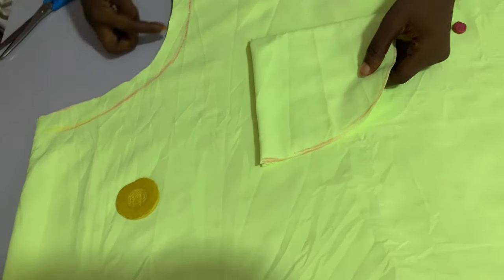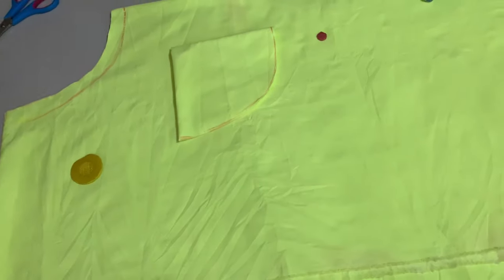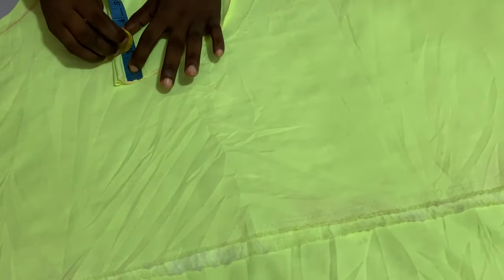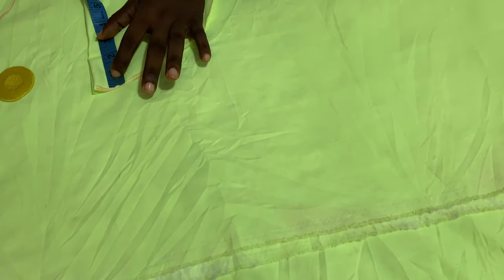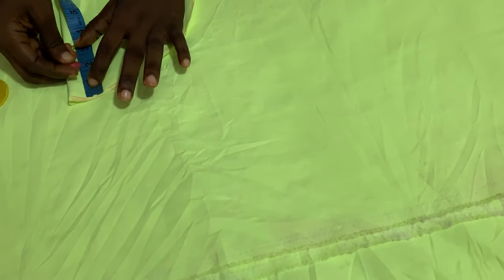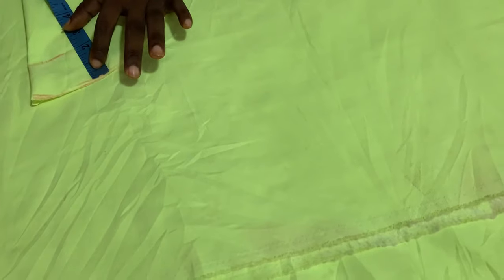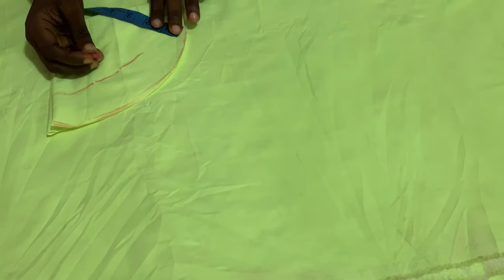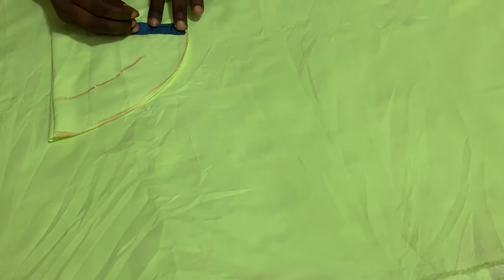Can you see that? So after you cut it out, the pieces that you cut out, if you like, you can decide to use the same fabric. If you like, you can decide to use bias. Mark out 2 inches all around. This is the one we are going to be using to turn the neckline, because you are still going to turn it for a very neat finish of your dress. So just mark it and cut it out.